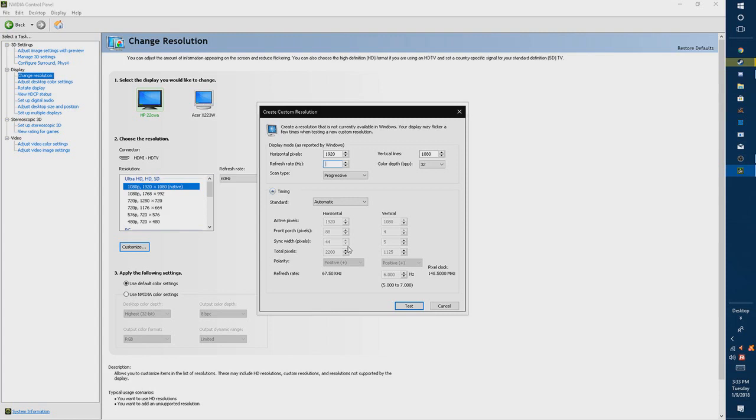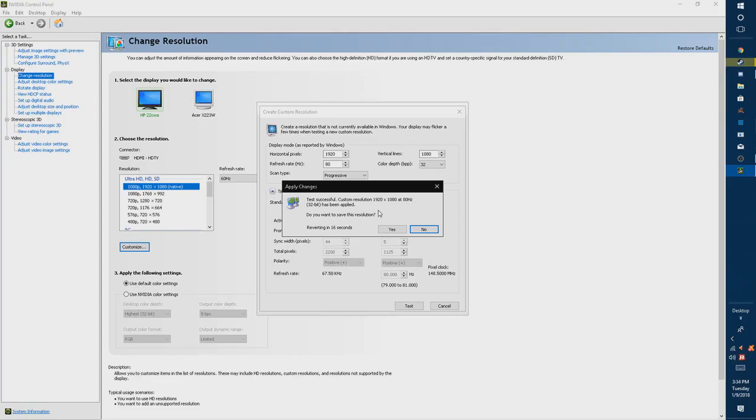In my instance, I want 75, which is actually my monitor's top, because there is a point at which it will fail. If I try to put it at, say, 100 hertz, it's going to fail. And I will actually show you what it looks like if it fails. So let's say I put 80, because mine can actually stack up to 75. If I put mine on 80 hertz, right here, 80 hertz, and I click Test, it's not going to work. Alright, watch.